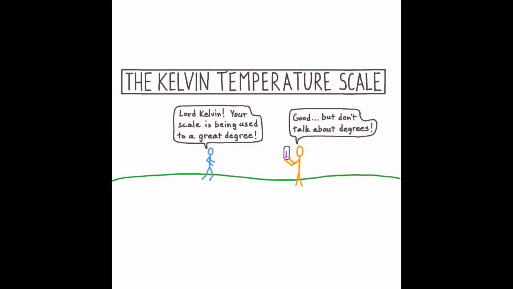Where the Kelvin temperature scale comes from, as well as how to convert temperatures to and from this scale. When we think about scales of temperature, one of the earliest that became popular is called the Fahrenheit scale. The Fahrenheit scale is set up so that the temperature at which water boils, at which it goes from a liquid to a gas, is 212. And then on this same scale, the temperature at which water freezes is 32.